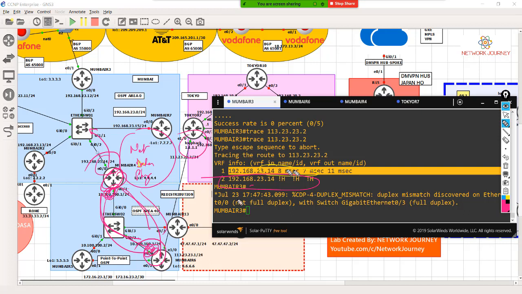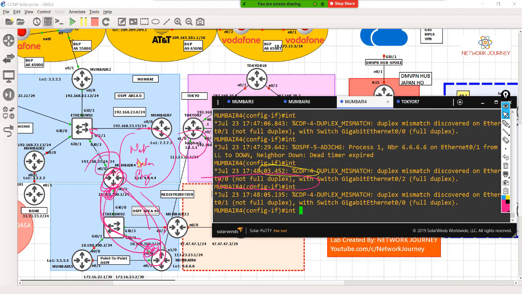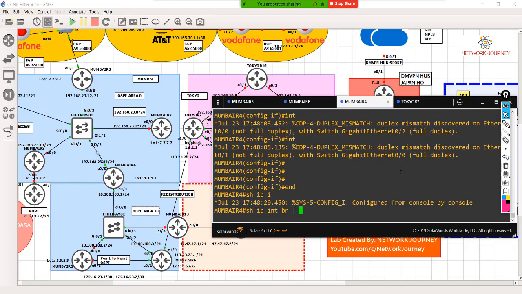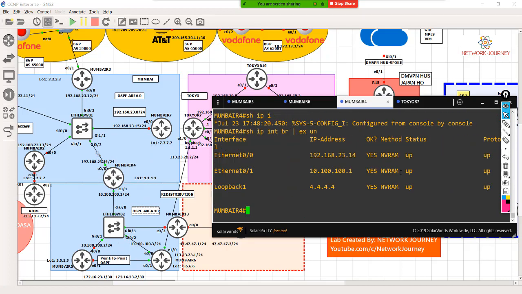You can see the network, data link and physical layer of this as well as of this. Okay, so we will go to the router 4. The first thing that you see is the interface statistic before jumping to the routing protocol. So they are up. You can also see what kind of protocols you are running.